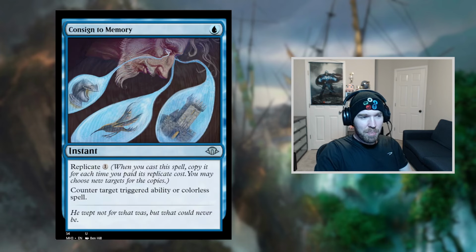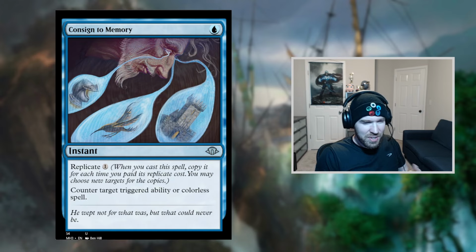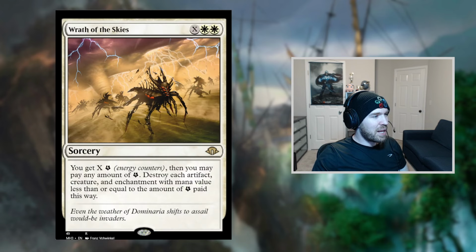Another MH3 card I'm playing in the sideboard, just in case I ran into Eldrazi, was Consigned to Memory. I think this card has a lot of potential, but I don't know exactly what I want to do with it yet. It can counter Urza's Saga activations, and I don't know. We'll see. The other single card I'm playing is Wrath of the Skies.